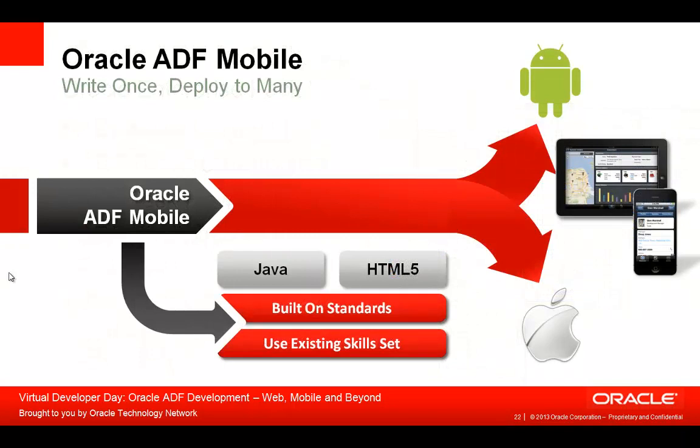Let's talk about some of the other parts of Oracle ADF. Oracle ADF Mobile. This is a framework that allows us to develop a single application and deploy it on device to both Android and iOS devices. You'll still be coding your logic using the Java language. You'll still be using components to create your user interface, which is HTML5 based. And you'll still be using JDeveloper as a visual development environment for your framework. This allows you as a developer to leverage the same Java and ADF skills you already have and become a mobile developer building mobile applications.